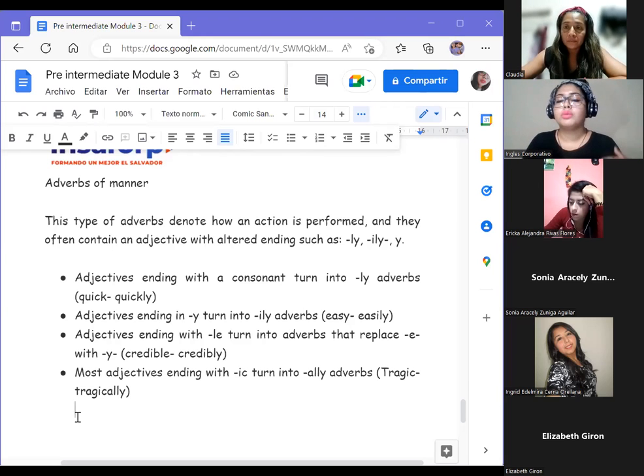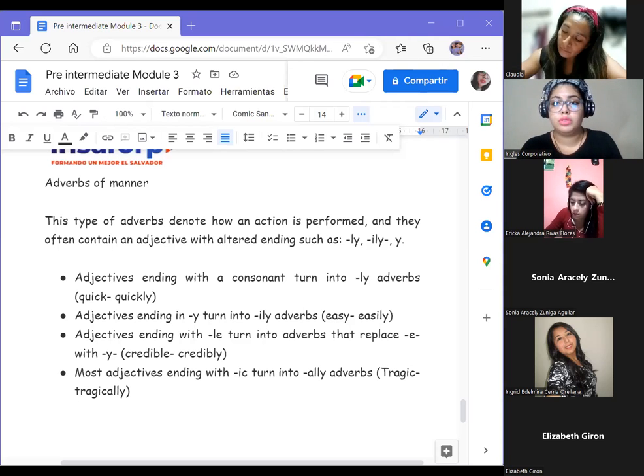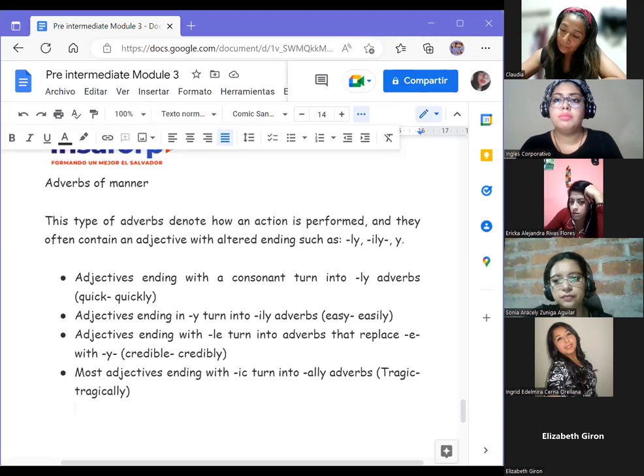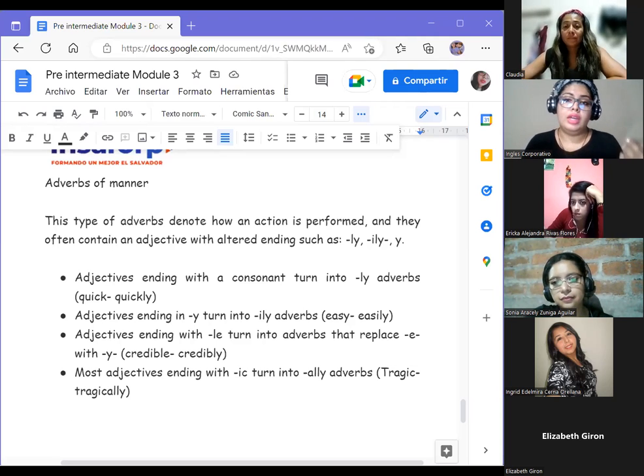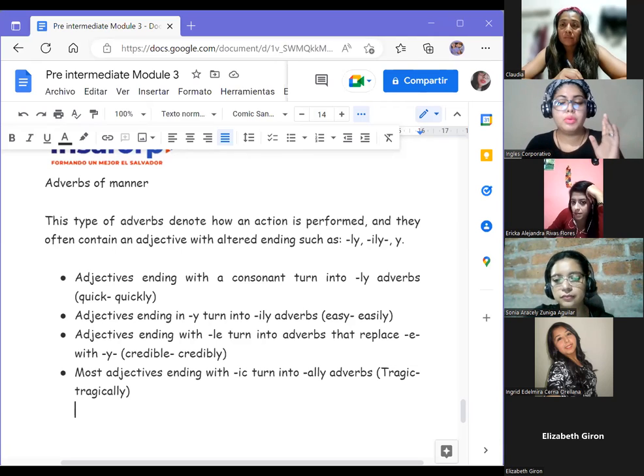We have the adjectives. Also, we can transform the adjectives into adverbs that can modify verbs, adverb phrases, and all of that. Así que tenemos palabras que nosotros las podemos conocer solo como adjetivos, pero que cambiándole los finales, agregándole unas cuantas letras al final, nos va a dar un resultado totalmente diferente como lo son con los adverbios. Entonces, ahí vemos las cuatro formas, ¿verdad?, en las que nosotros vamos a cambiar nuestro adjetivo para que se pueda convertir en un adverbio. Y más que todo, los finales tienen que ver con la Y. LY, ILY, los finales con IC se convierten en ALLY y todo eso. Entonces, podemos transformar nuestros adjetivos en adverbios.